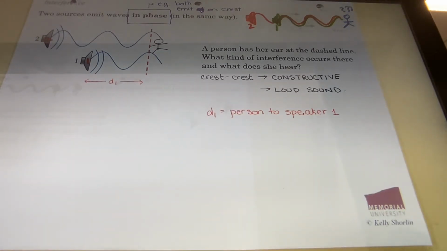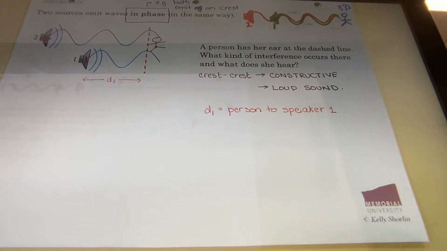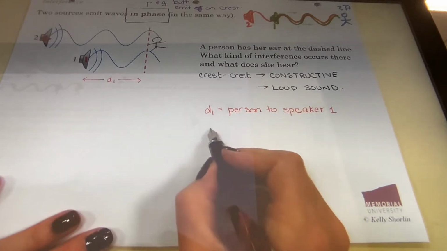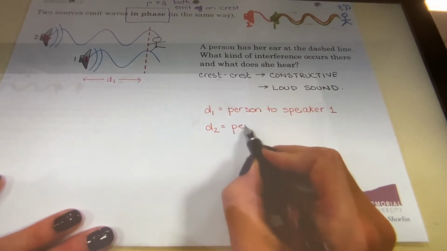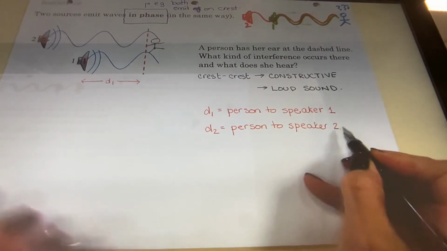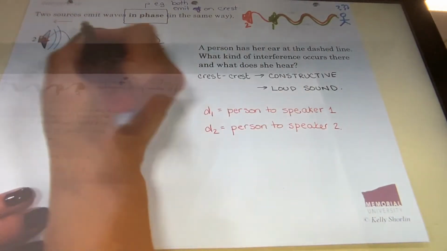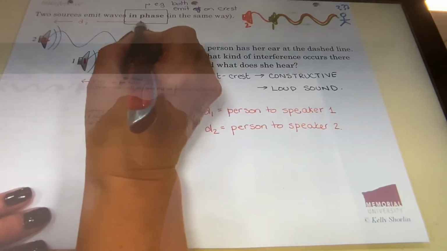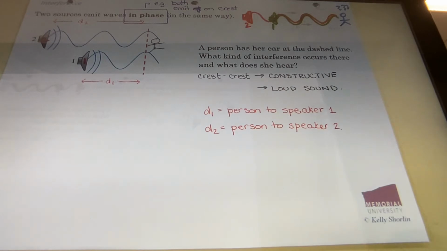You might think it's silly, but it has been my experience that with this section of the course, the biggest problem students have is with this definition and the next two I write down. People have trouble remembering these. So please make yourself not one of those people. If you can remember these definitions, you're probably going to get full marks on your questions on the test. Our next definition is D2. This one probably isn't going to surprise you: person to speaker 2. As you do these problems, you should always be drawing D1 and D2, because pretty often you're going to have to figure them out from the geometry of the problem. So D1 and D2 are from the person to the speaker.